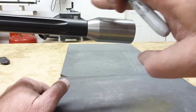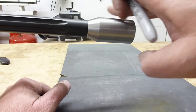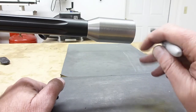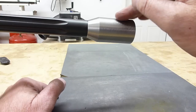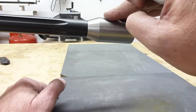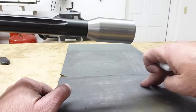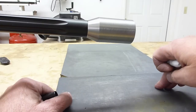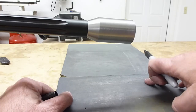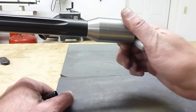Since we're gonna take an indexable carbide cutter, and we're gonna cut a plane here, and we're gonna cut a plane here. When we make it back up to the barrel, I want it to be pretty close to correct, just a little bit short. Then I'll use this float glass plate here with some sandpaper on it to take off the last, you know, 2/1000 to get it to line up perfectly.